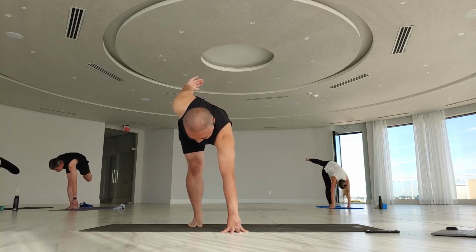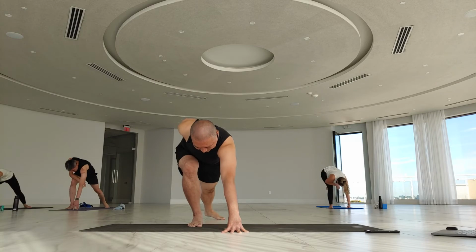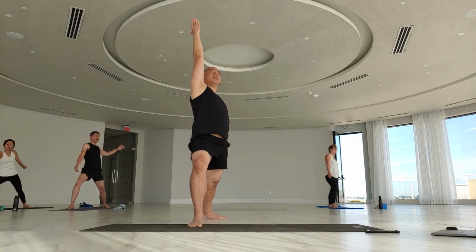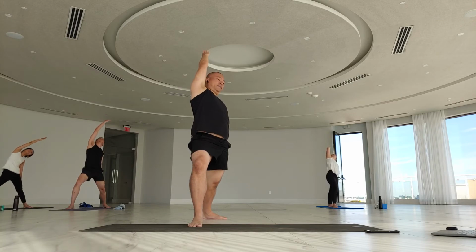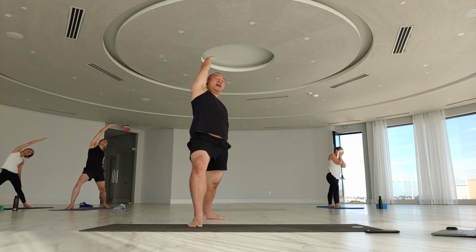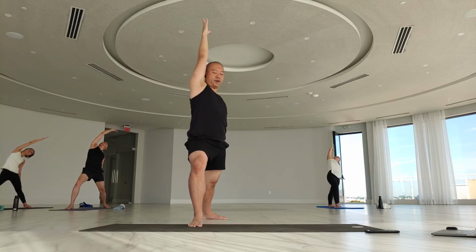Release your left foot, step it all the way back, and come up and around for reverse warrior. Stay in reverse warrior. Let's take three breaths here. And this is actually a resting for your right leg. And we're going to come into regular half moon. All right. So come back to vertical.